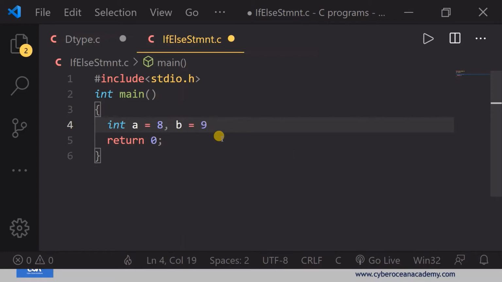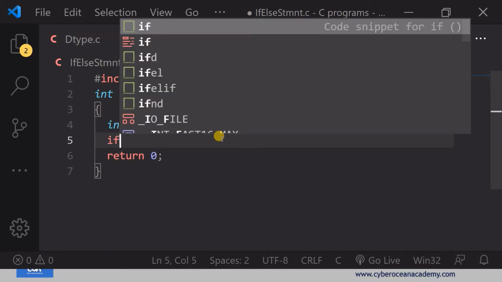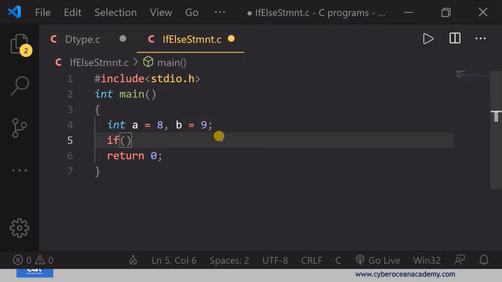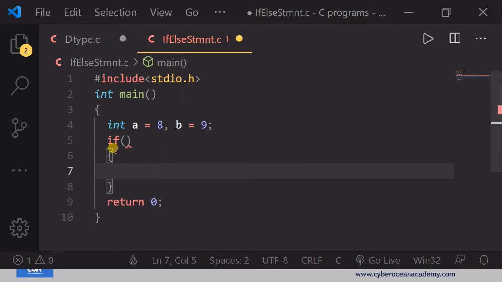First understand how the if statement works. First write the if keyword, after that a small bracket, and then the block, which is the scope of the if statement. All the statements inside the if statement you can write inside the if block. Here you have to write some condition, and that will give you either true or false.